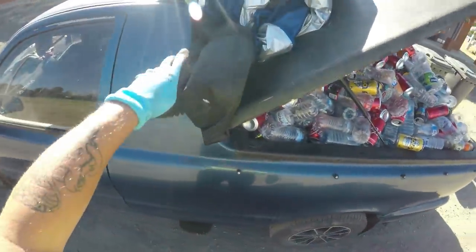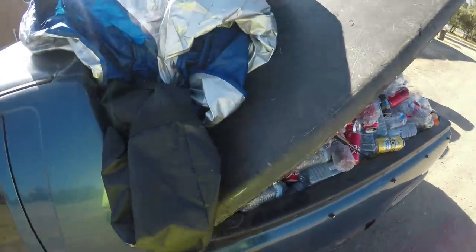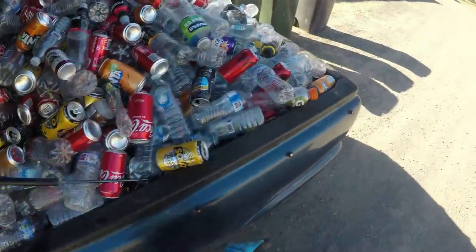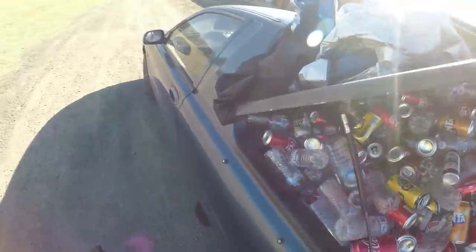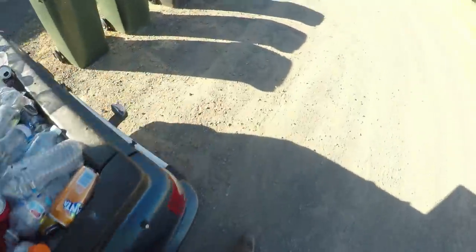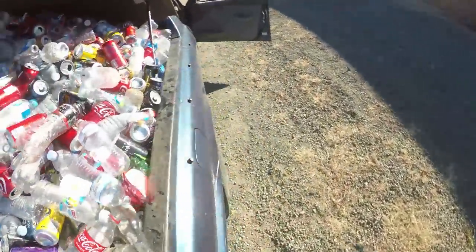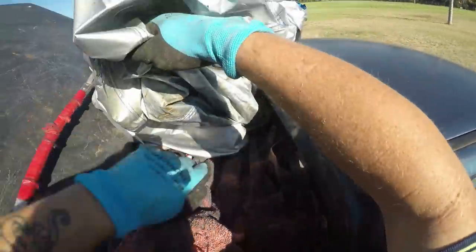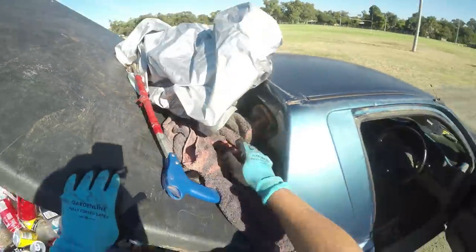Joke. All jokes aside, I got to put this stuff here, like the gazebo shade in the front. Don't like putting it in the front, but I might put it in the bag and then put it in there because it's got a lot of coffee and whatever else on it. What else did we find here? Have a look at it. Oh, it was a couple of towels. My grabber's there. About three towels.